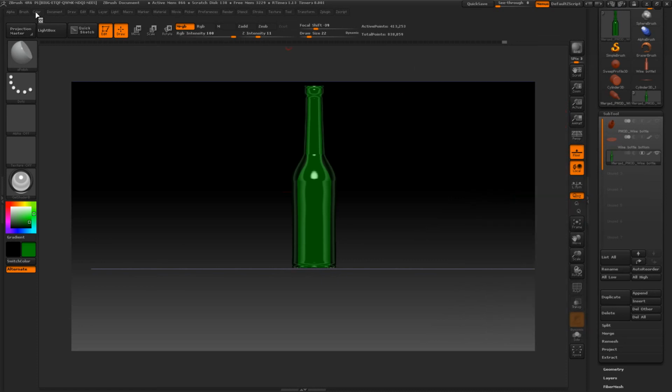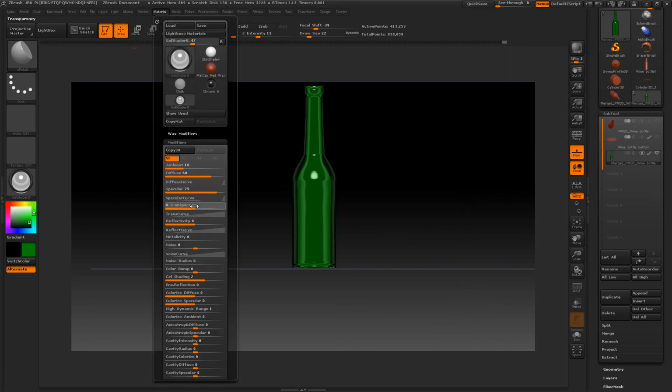And now we've got to go down to the material itself and make sure we've got some transparency. There's a slider down here for that. I'm going to make it about 60%, 64. And we'll just make sure that's in there. We'll fill it again. Okay.